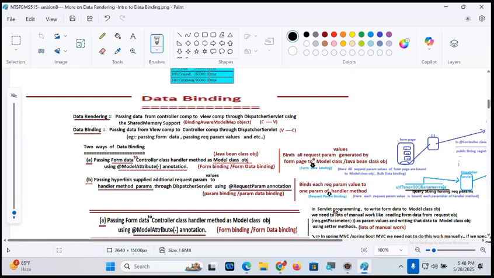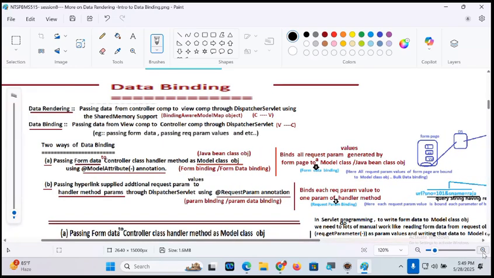We take those values, we bind them to method parameters. So for that purpose, where is that?